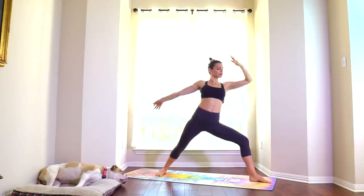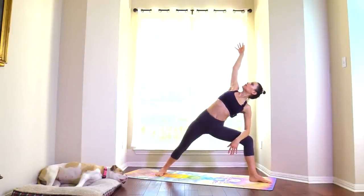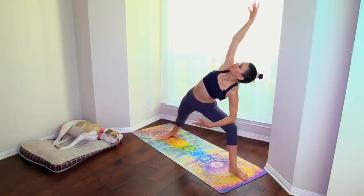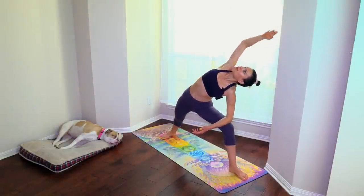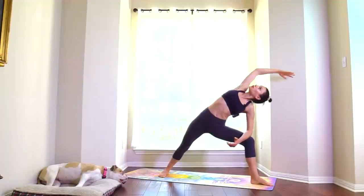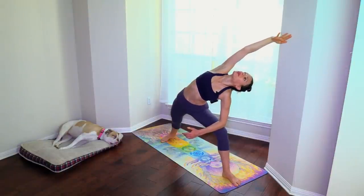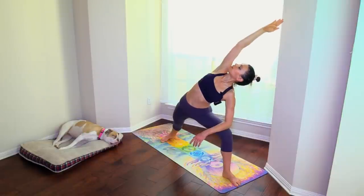And exhale, coming out. Lengthen and lower the elbow over the knee, over the thigh. Right arm reaching up, both sides of the torso opening, activating the arch on the right foot. Reach over the head here and feel this action opening the entire right side of your body. Yummy. This is a delicious yoga move. Relax the shoulders.